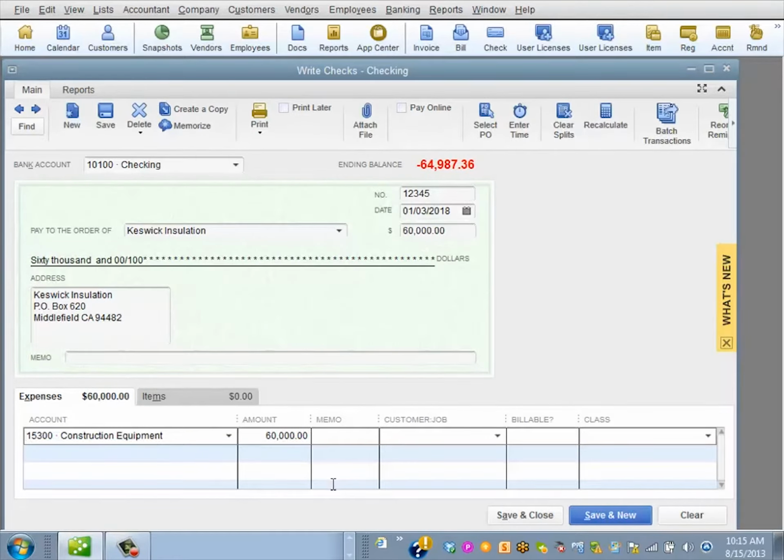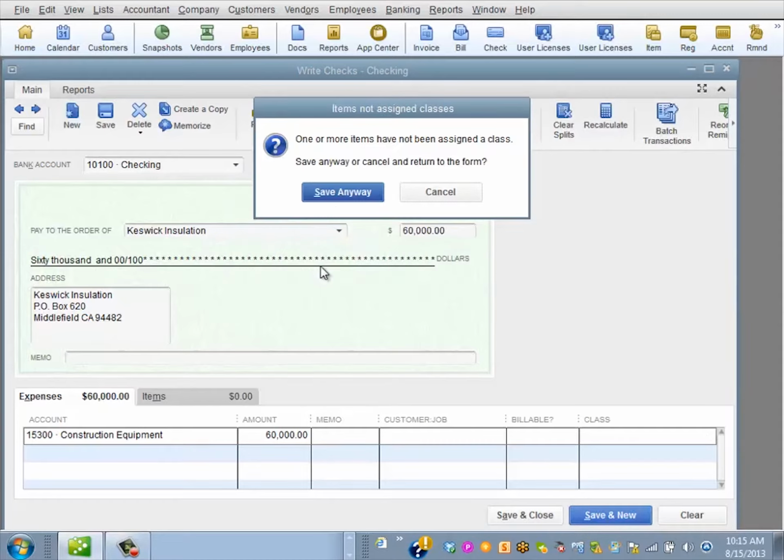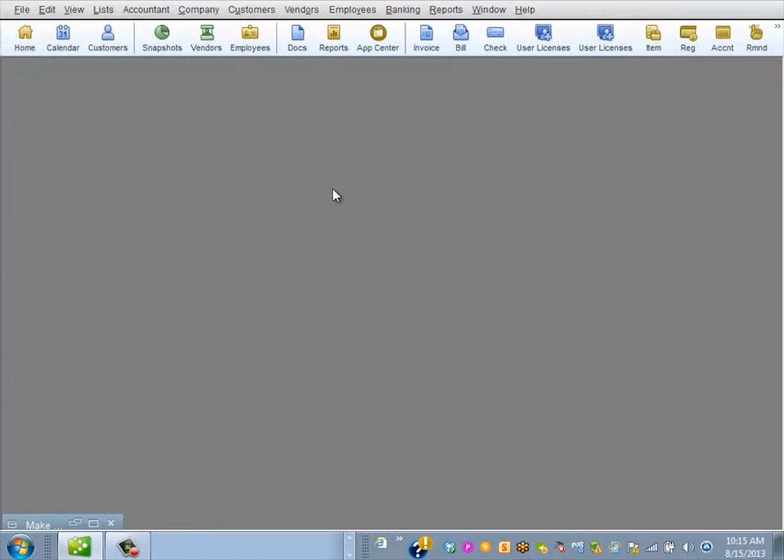What am I giving up for this equipment? Cash. Will write checks reduce the balance in my checking account by that amount? Yes. And what will increase? Assets. Right. So if I record this and I went to my balance sheet, I would have $60,000 less cash and $60,000 more of fixed assets, wouldn't I? Under construction equipment. That's how it would look. All right, so let me record this. This is a very simple transaction to record initially. So I record it. There it is. It's recorded.